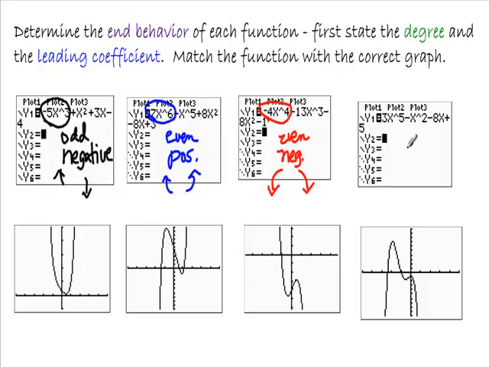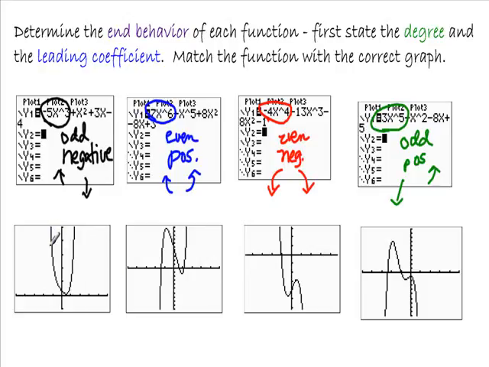Now we finally end with 3x to the fifth minus x squared minus 8x plus 5. So this term has an odd degree and is a positive coefficient, so that's going to be like the shape of x cubed at the ends. Now understand, the highest powered term does not have to be the first term of the polynomial. Just be sure that you survey the polynomial, make sure that you're looking at the one with the highest degree.